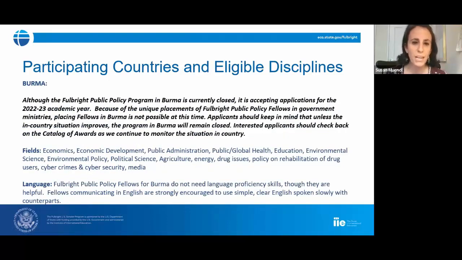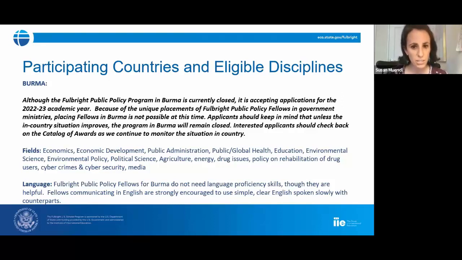So Burma, I will point out that although the Fulbright Public Policy Program in Burma is currently closed, we are accepting applications for the 22 to 23 academic year. Because of the unique placements of Fulbright Public Policy Fellows in government ministries, placing fellows in Burma is not possible at this time, but applicants should keep in mind that unless the in-country situation improves, the program in Burma will remain closed.